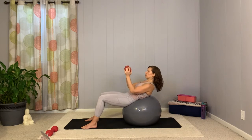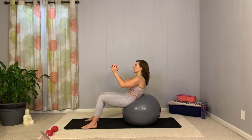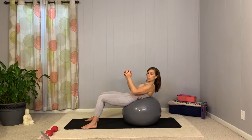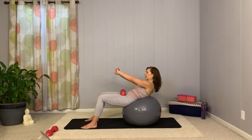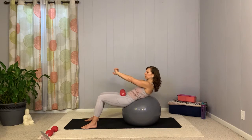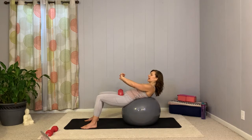If the weight is too much for you here, go ahead and drop it. It's perfectly fine just to take what you need, leave everything else. If you feel like you're focusing on that weight more, just drop it down, reach with your hands or hands behind the head. Okay, keep going. Inhale, exhale. Deep breath in, exhale it out. Last one, and bring it down.